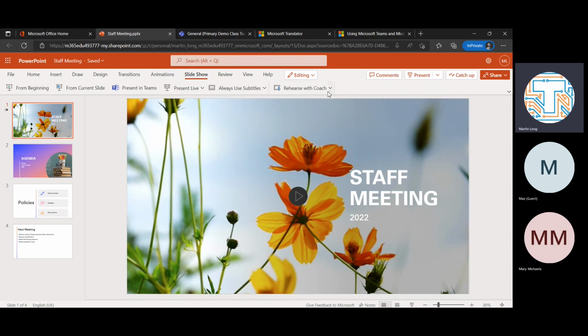Another thing that you've got available to you for accessibility is that you might not be that great even at presenting. So instead of you as a teacher having to listen to 30 pupils in the class all present their presentation, what you can get them to do is rehearse from Coach. So you go to Rehearse from Coach. You can choose things like body language so that it can analyze you over a camera. You can also change the coaching sessions, but we'll just go with the standard settings for today.